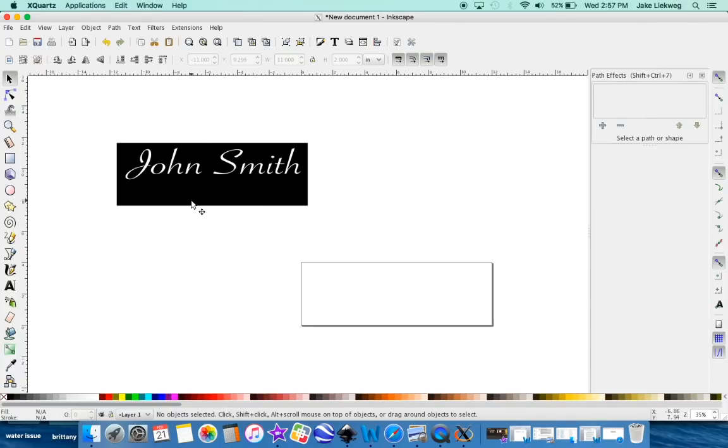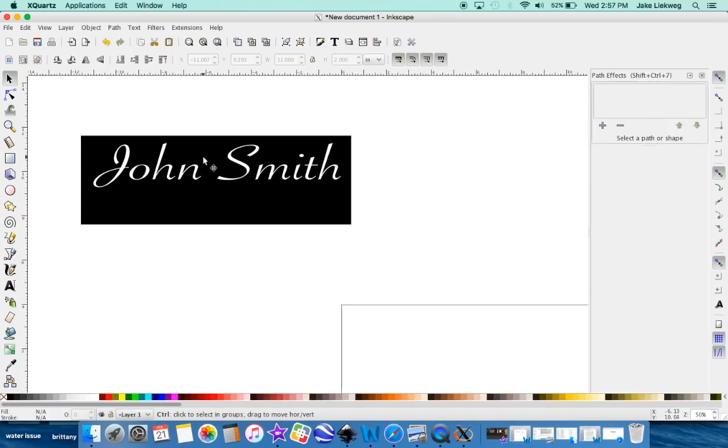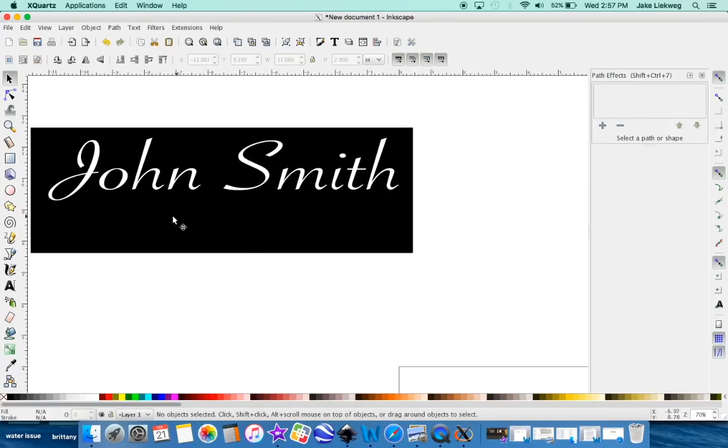Now to zoom in, if you push down on control and either roll your mouse or your fingers on the trackpad, you can get closer or farther away, make it a little easier for you.